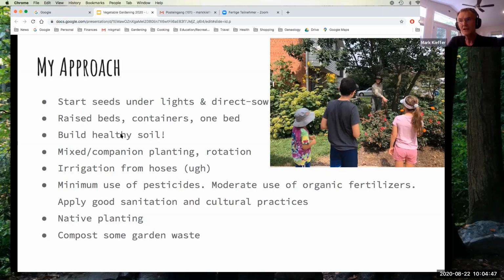Some things I've done, buying more stuff, is heating mats, which seem to have helped with peppers. I bought some nice plastic trays that are strong enough to assist with the movement of the seedlings, moving things around, which is a big help. I also sow seeds outside, direct sow, and this is just based on good practice and the directions on the seed pack.